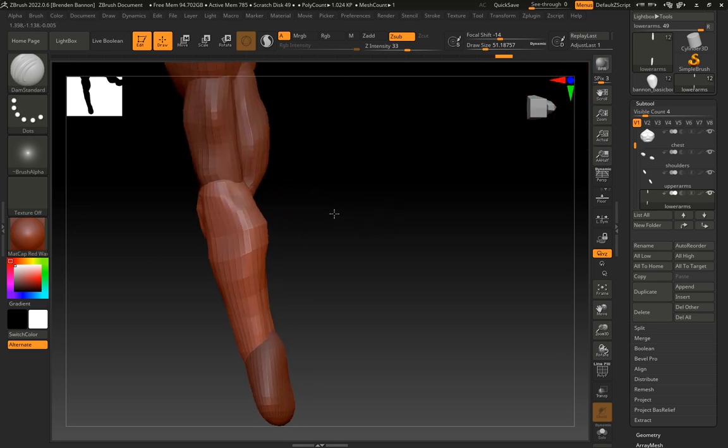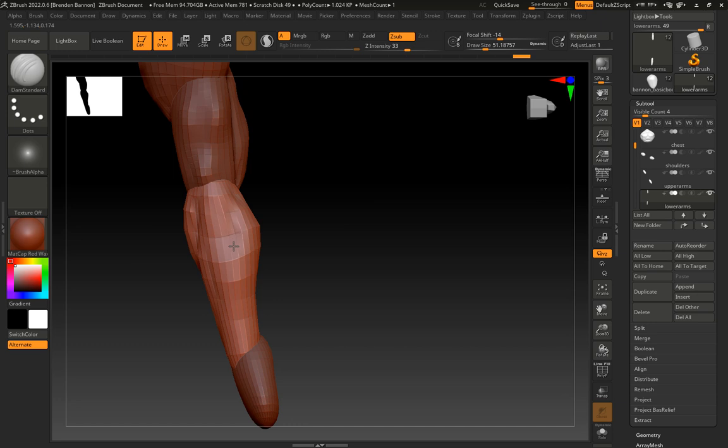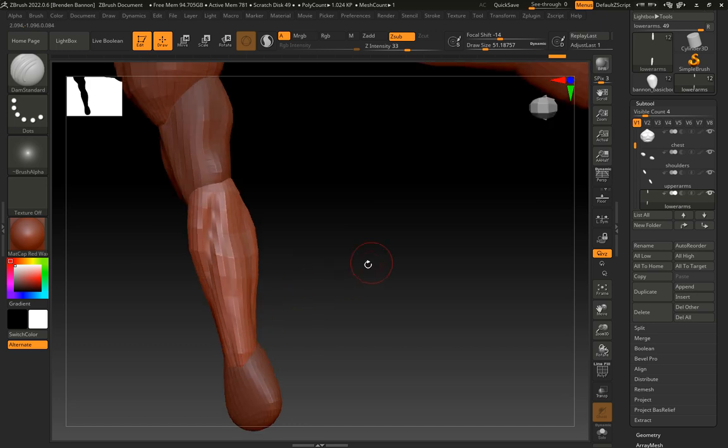And so here I'm just adding some detail in here.